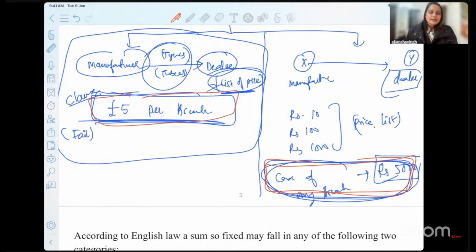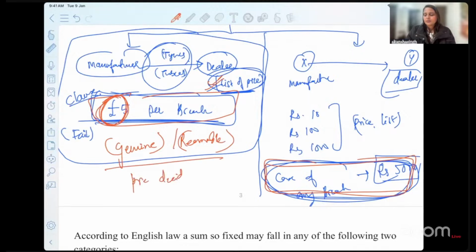Okay. What are liquidated damages? When we say liquidated, we are basically referring to a pre-estimated damage in the contract itself. When X and Y enter into a contract, they know and they can expect that if you sell my tire for more or a lesser amount of money, I will get a damage which can be almost close to 5,000. So if I am putting a clause in my agreement basing it on a reasonable pre-genuine amount, what should be the amount? The amount should be genuine, the amount should be reasonable in nature, and then you have pre-decided that amount and put it in your agreement. Okay, so that is the idea of liquidated damage.